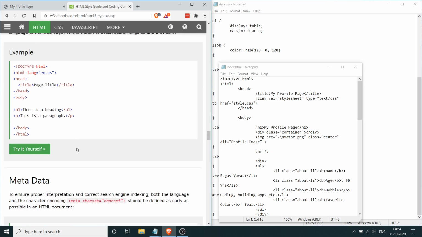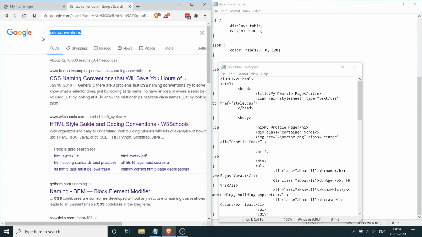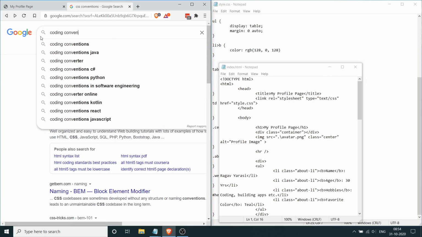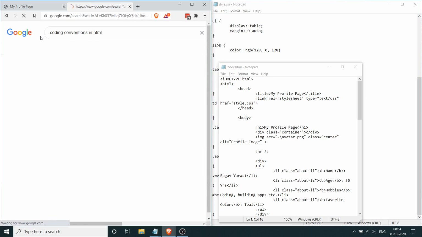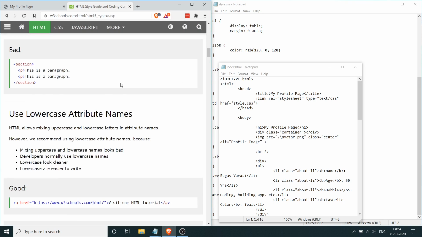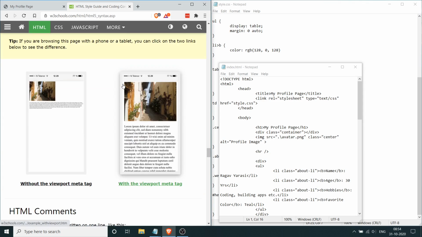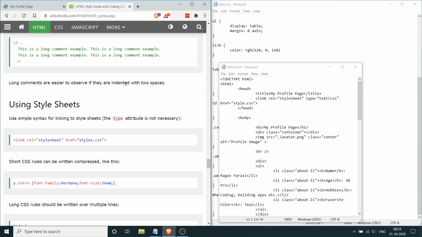So there are a bunch of other things here. You should go through these at your own convenience so that you get familiar with what kind of best practices exist for your HTML and CSS files. Again, the way to reach this document is just look for coding conventions HTML, and you'll get this link in the first result, and you click on this and you can get to see the rules that we just had a look at. There are a lot more than what I just went through. You can go ahead and have a look at these things at your own convenience.